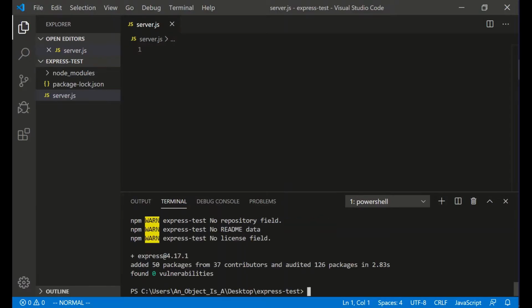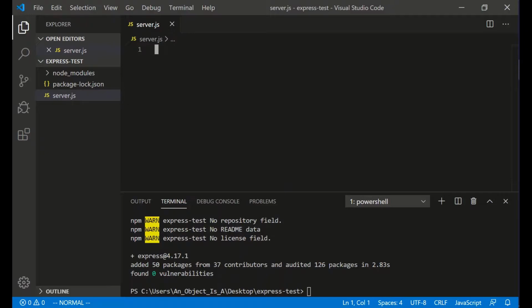So NPM. Now there are 4 different steps to setting up an Express server. One of them is optional, but as a full stack developer, you want to have as much control as possible. So for me, it's not an option. And so the first step is we initialize the Express package. The second step is we build a basic landing page or home page landing route. The third step, which is optional, but not really optional for me, is you build a custom error handler. And then the fourth step is, of course, starting the server.